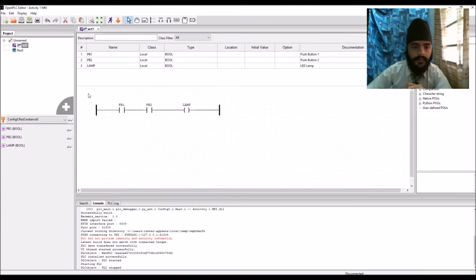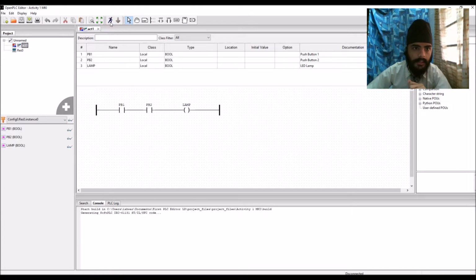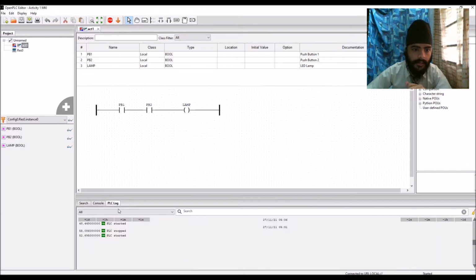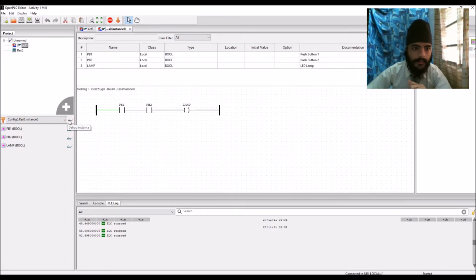After recreating this circuit, we need to simulate it by pressing this running guy over here, start PLC simulation. Then we have to wait for it to generate. Now that it's already generated, we will say PLC started. After that, we need to debug instantly. Pressing it, we will be getting this function over here.